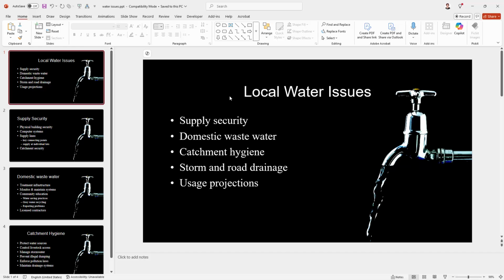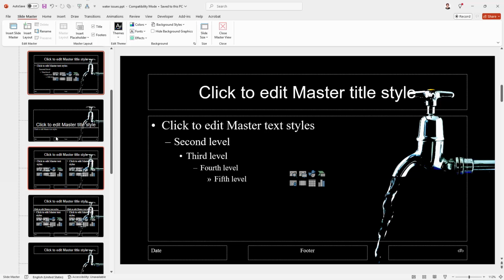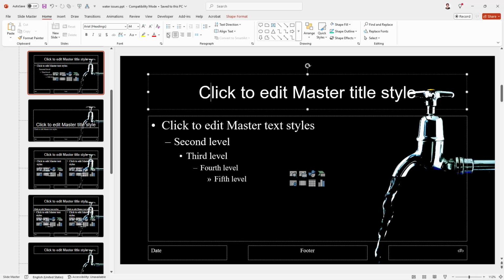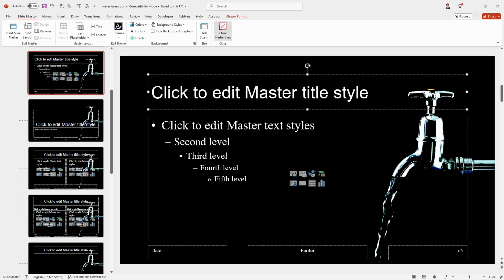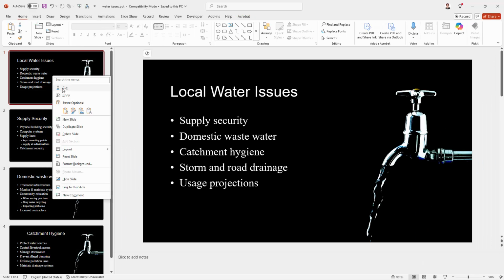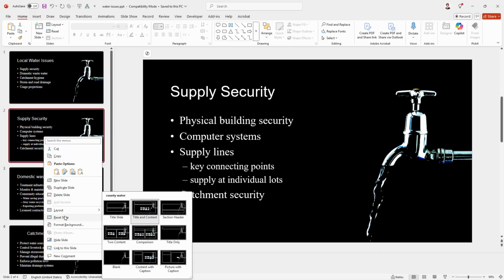Well, I don't want it to be centered, so let's go back to View and let's go back to Slide Master and let's check. This is the Slide Master that's used by all of my slides, and as you can see, this is centered. So let's just go to the Home tab and let's move this back over to the left aligned. I'm going back to my Slide Master. I'm going to close Master View. Now when I right click on this and reset the slide, everything is stable.